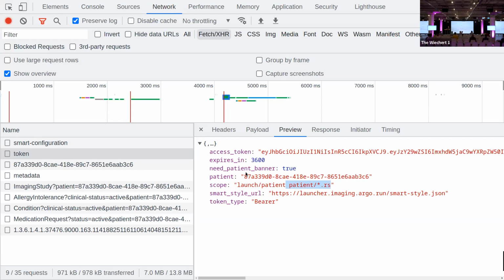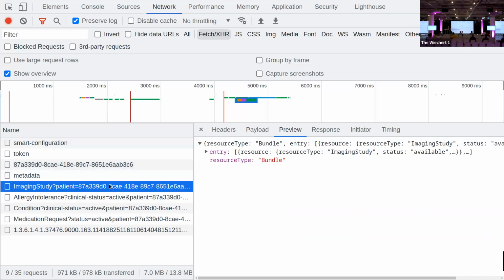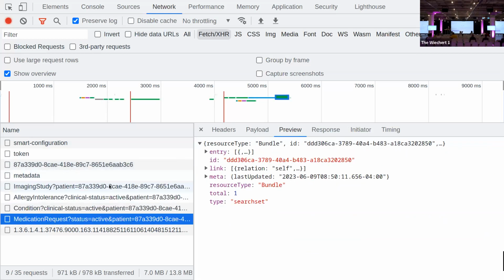By the way, who is the patient in context? Well, it's this patient ID here. And that's everything the app needs to now proceed to issue some API calls. So first thing it does is it fetches this patient ID using a FHIR read, and it gets the basic demographics that we were looking at on the screen. So for example, the patient's birth date that we were looking at a moment ago, this is what we rendered onto the screen. And we fetch allergies and conditions and medications about the patient, all totally standard stuff.